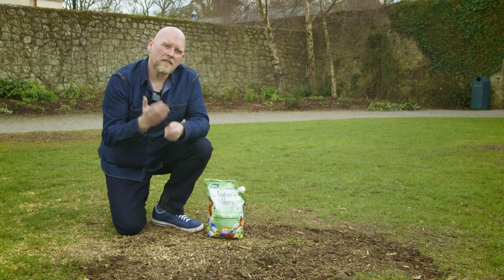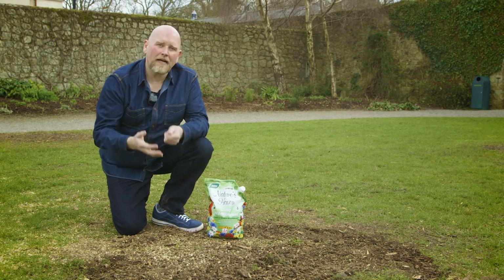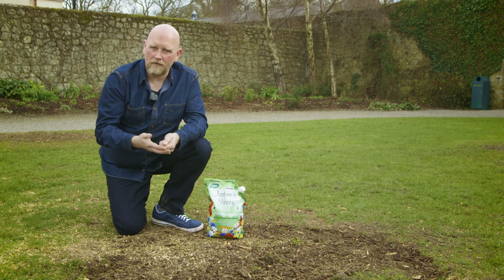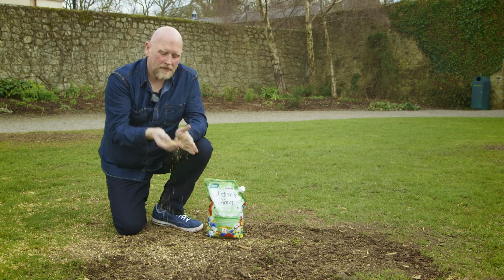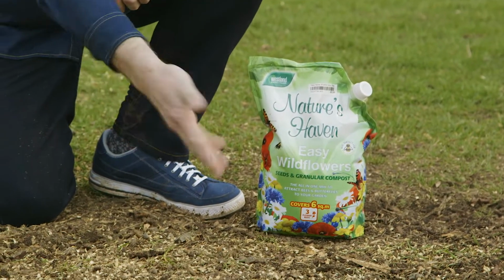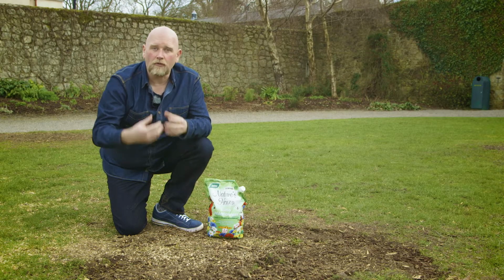So the commonest mistake people make when it comes to sowing a wildflower meadow is that they sow their seed into soil that's far too fertile. Your grasses will just overcompete your wildflower seeds. One cheat I have, which is a great way to neutralise the playing field, is to use normal sawdust and just scatter it over the soil before you sow your seed. So this is a great way to make sure that you impoverish your soil and make it the right type for your wildflower seed.